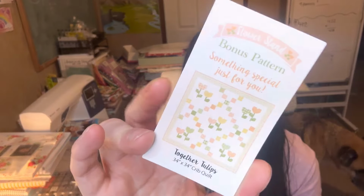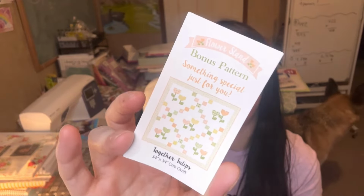So anyway, the giveaway is pointless, but we did get a neat little bonus and it has a little QR code on the back to access the pattern. So I'm excited about that. And then we got a little do not disturb door hanger, which, who am I kidding? I could put that on my door to let them know when I'm filming, but it's like, really?